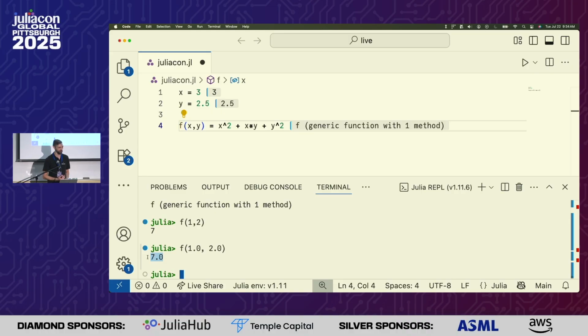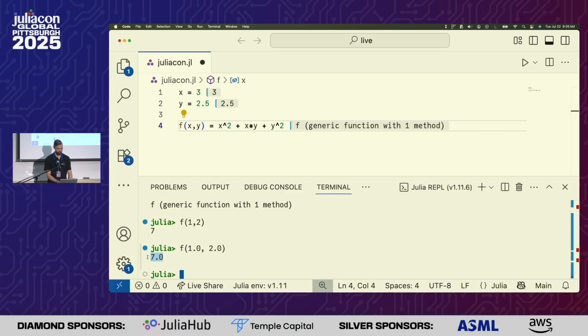I've compiled an integer arithmetic method that knows how to use integer arithmetic on my computer very efficiently. I've also compiled a floating point method that knows how to use floating point methods very efficiently. This is called specialization. If any of you have ever used C++, it's very much like how C++ will use templates, where at compile time it will automatically compile all of the possible ways in which you might call this particular template. In Julia, we don't have a compile time, at least not the way that I'm showing it here. It's happening all interleaved. As I call it, it gets compiled.